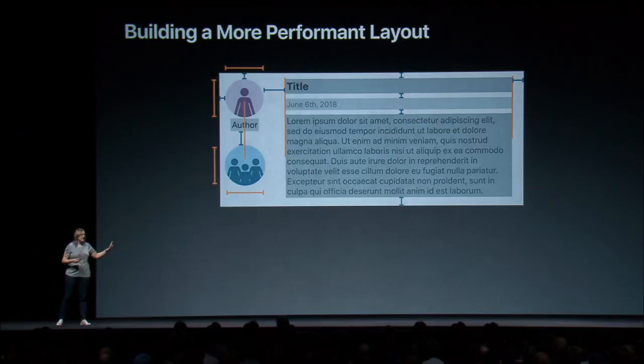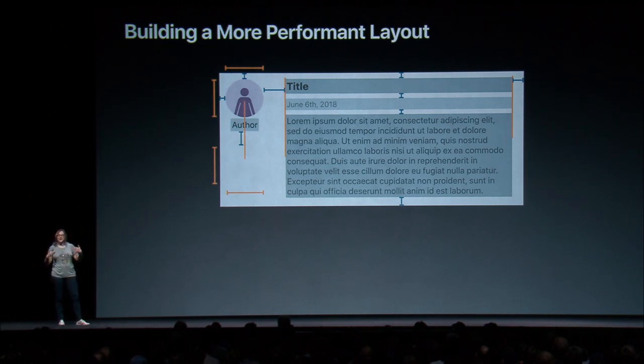When you look at the constraints around this view, you'll see that they don't actually interact with anything else, just that particular view. So here, you can use this neat little feature called setHidden. Maybe you've heard of it. And because it's not affecting any of the views around it, it's just going to disappear. Its constraints stay in place. And this is a very, very cheap way to hide and show views, rather than removing them from the hierarchy. So that's fine. But this is a really simple example.